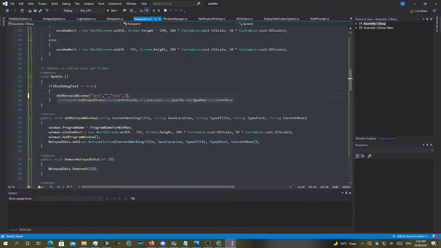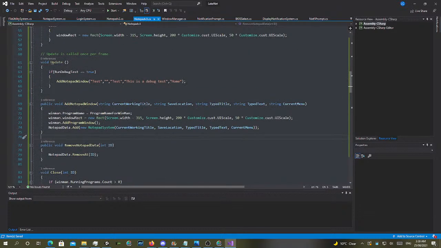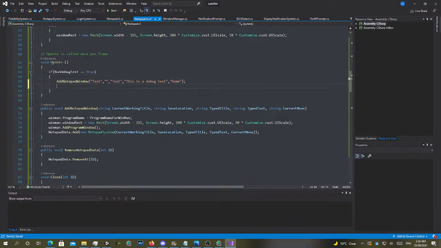There is no. This is a debug test. Menu. Run debug test false.